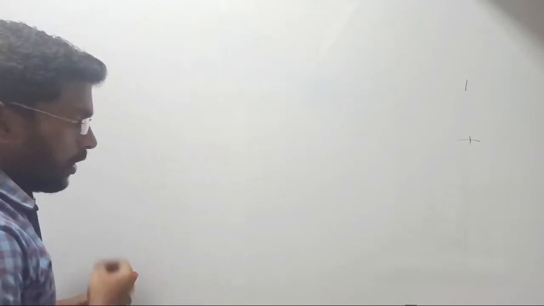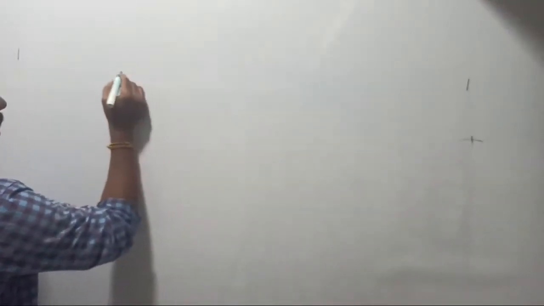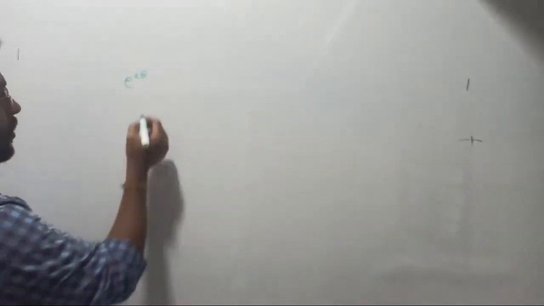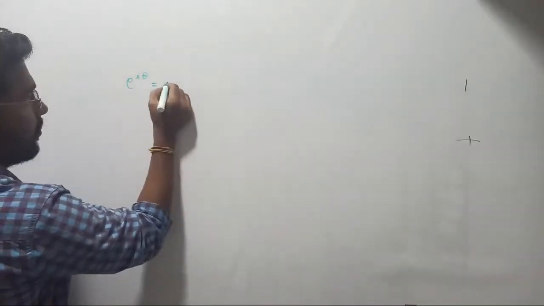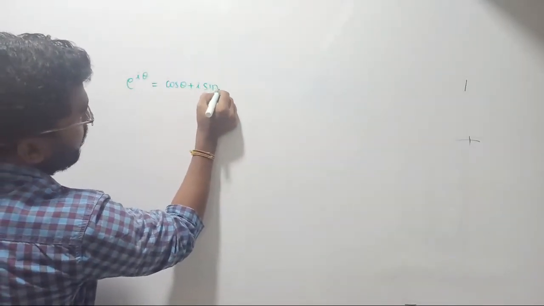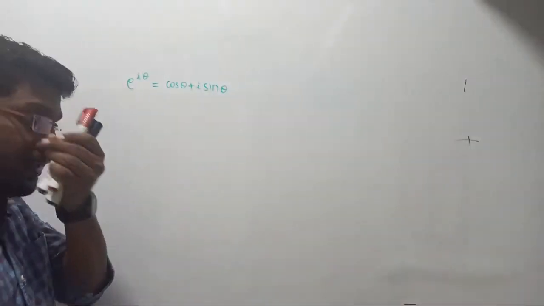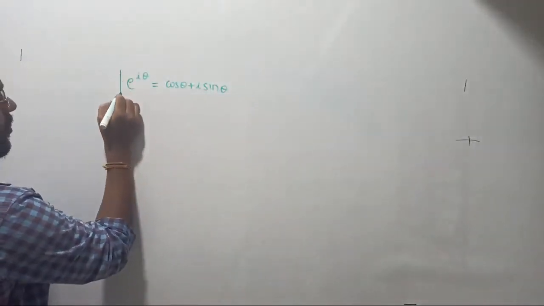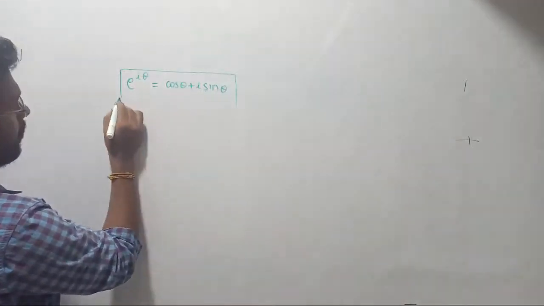Fine. Now we have to take that imaginary component, i. Let's realize how it can be written. Listen, on the Euler expansion path only, e power i theta can be written as cos theta plus i into sin theta. Since we are in complex variables, do you all agree with me? Yes. In a complex variable, we have both real and imaginary terms.